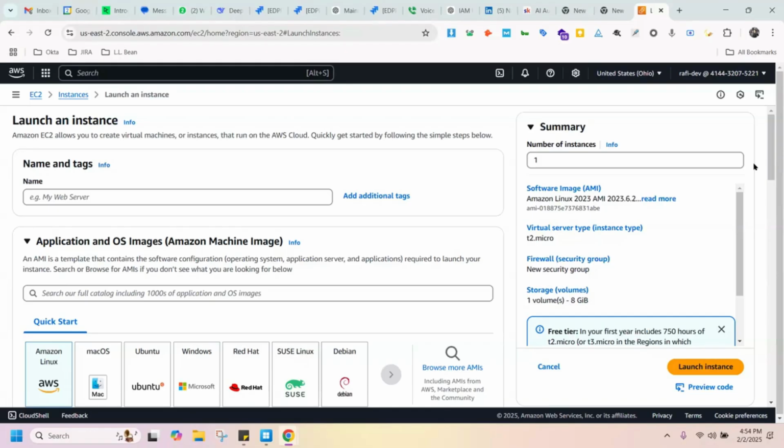Why? Because in AWS we have a service with the name of EC2, right? And this EC2 service basically provides us the facility to create any type of instance. Any type of instance means we can create any type of operating system in it, either Linux based, Windows based, Ubuntu based, Mac OS, Red Hat, any type of instance you can easily create by using this EC2 service. So that is the purpose of creating an EC2 instance.